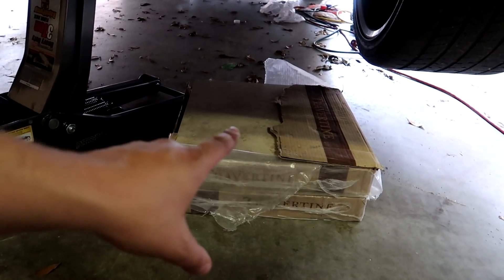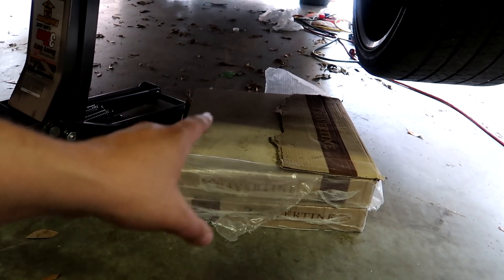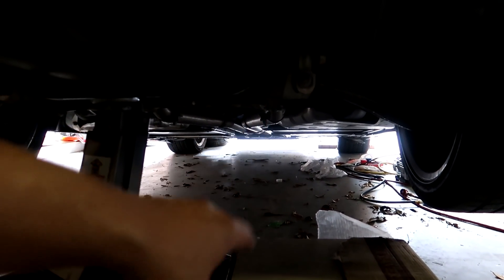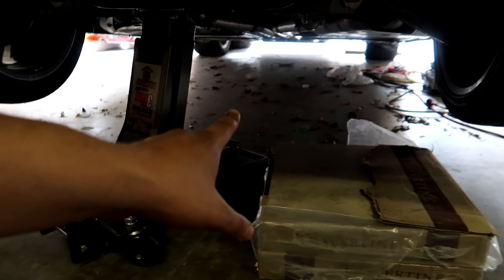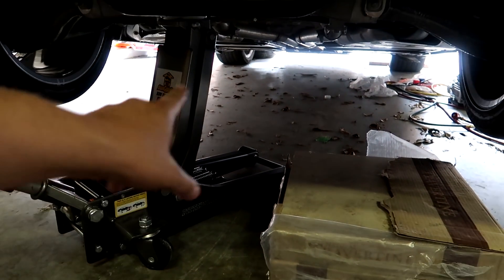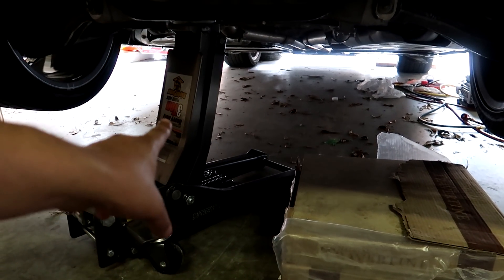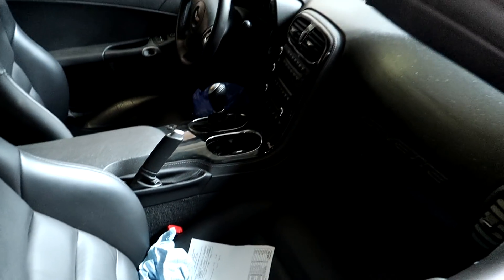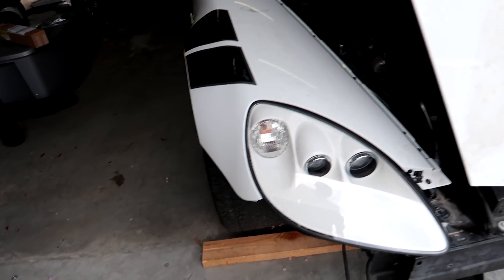The first solution I tried was putting these tiles here — it's really the only thing I have where I'm at right now in a remote spot. I put the trolley jack on top of the tiles trying to get the corner of the rear subframe, and it would reach but it was real iffy. It moved over and now it's not even centered. I know you're thinking I jacked up in a really stupid spot, but that's just where it ended up. It's still holding the car — manual transmission — so it's got me a little uneasy.